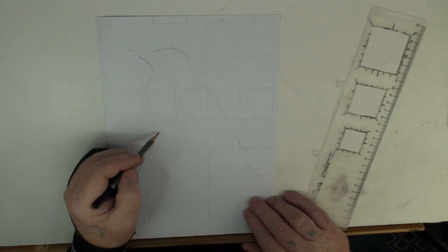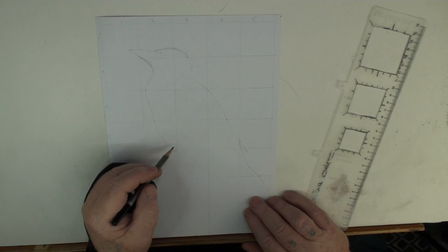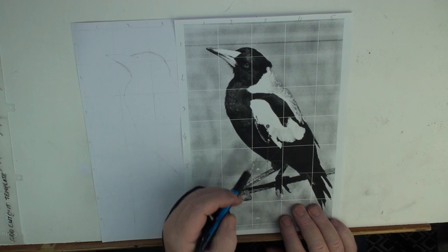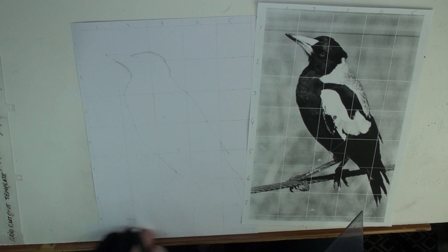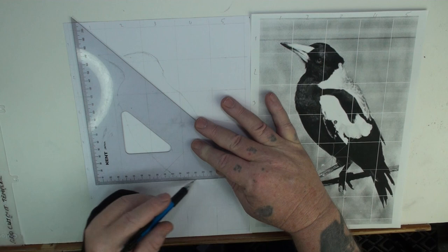She's a young female — looking at the picture in the monitor she's not dark dark black, which is an indication that she's a mature female. Now off camera what I've done is divided this square here into halves, so we've got quarters. I also put the diagonal in as well. On our picture — square five three — I just want to show you so you can get more precise with your drawings. We're trying to do a fairly realistic type drawing — that's the whole idea behind the grids.